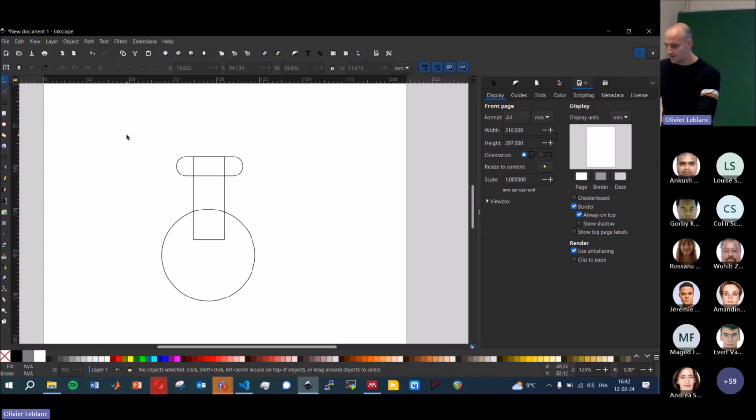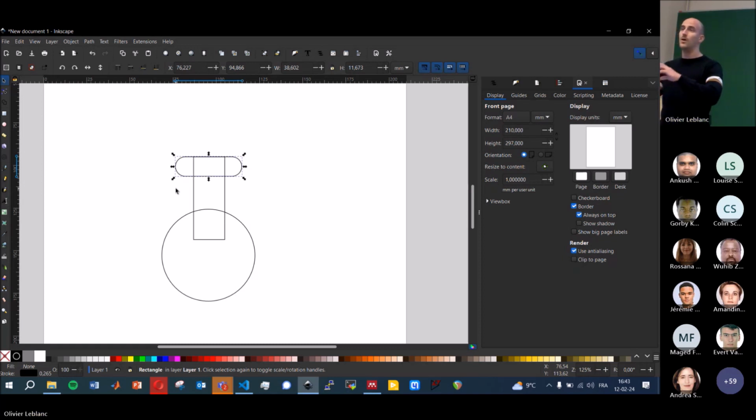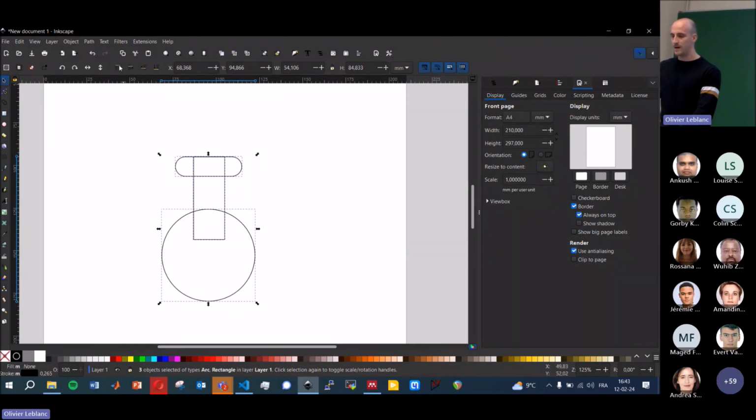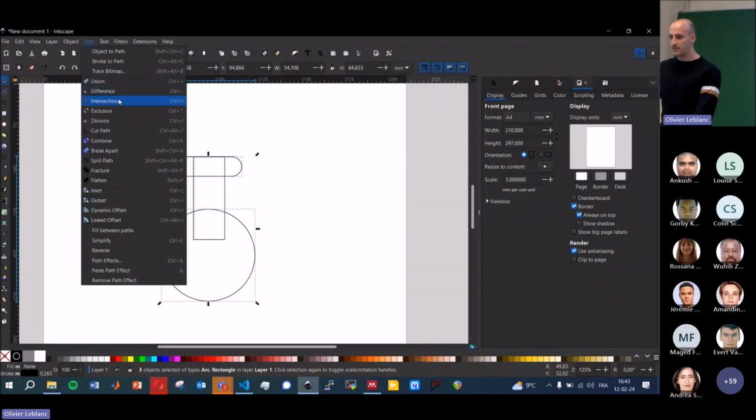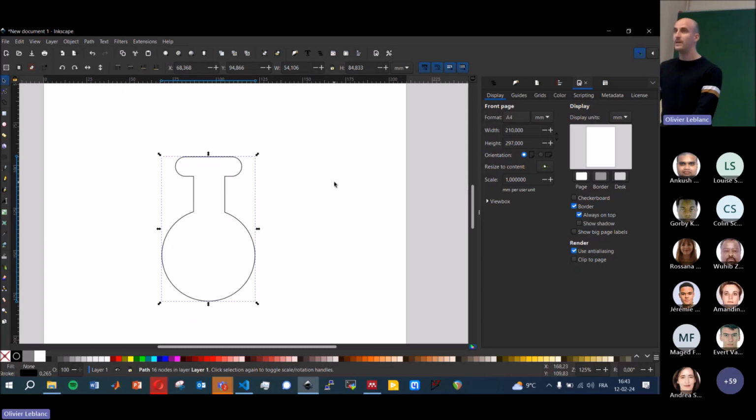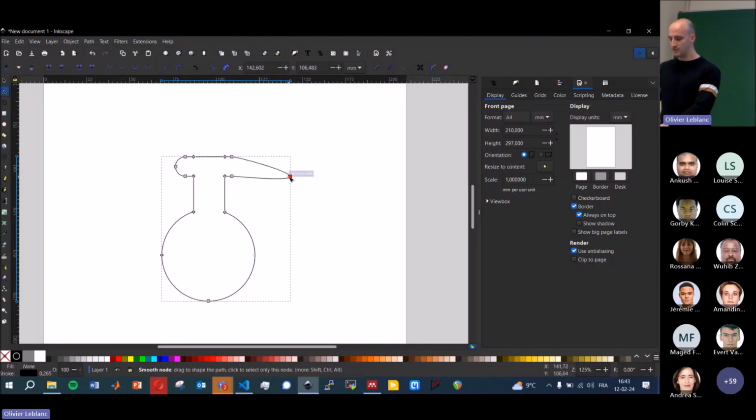Okay, cool. So now, what you would like to do is to get the chemical bottle to be a single shape, okay? So what we need to do is to combine these three. So what I will do is select these shapes, this path. I will go to path, and you see that here you can take a couple of Boolean operations between shapes. Basically, what I will select here is the union between them. And then you get some kind of the contours of the chemical bottle like that, okay? And if you go back to taking the nodes, you can see what are the nodes that have been drawn thanks to these operations. And you could play like that with any node if needed.